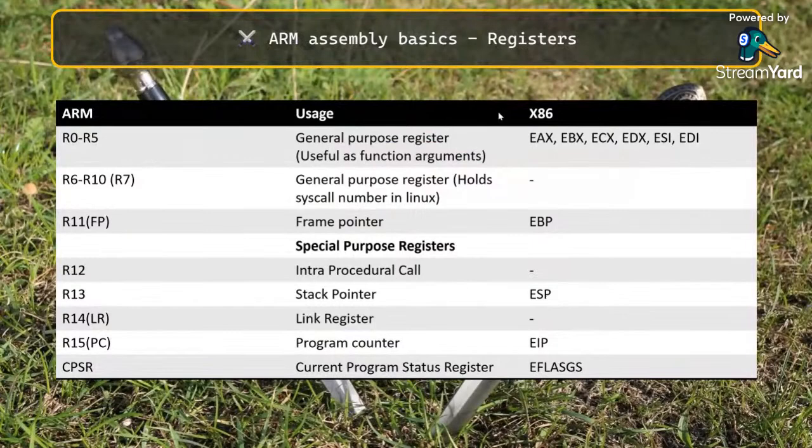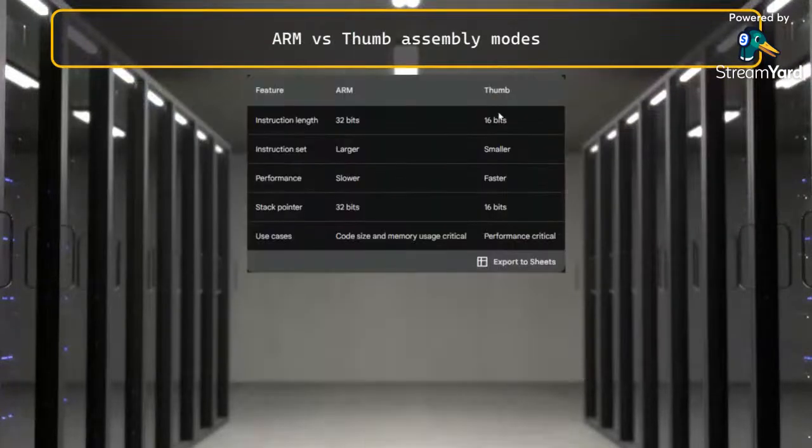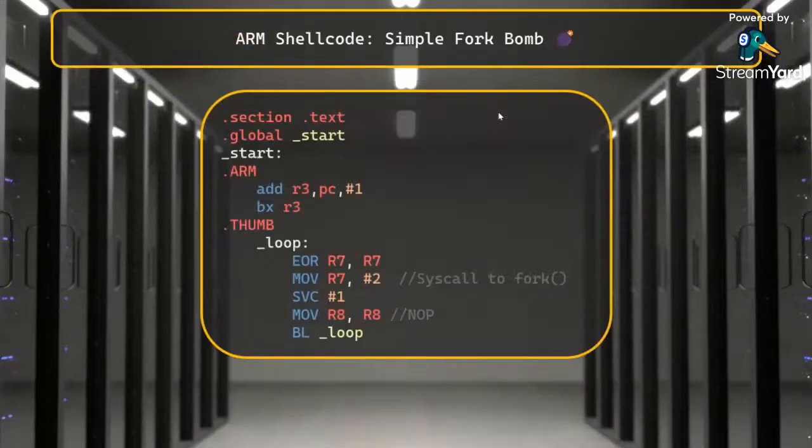You can see there are certain registers useful as function arguments. Whenever you deal with a C function, like when you want to open a file or open a socket, you are passing certain values as arguments to those functions. How can you store those values? You use R0 to R5. Those registers are used for function arguments and hold the values for them. So that's what we are doing in that shellcode, setting up things. In the fork one, we are not passing anything. We are just calling fork, because fork doesn't take any function arguments.